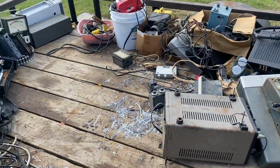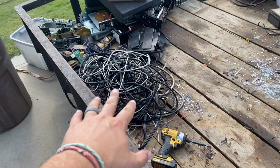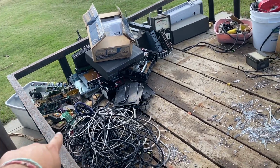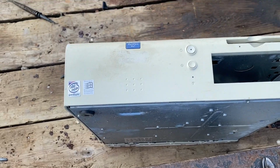All right, we're getting down to it. Not much left. Clipped a bunch of cords. All this over here is just gonna be scrap. Boards in the corner. All my transformers right there. We're getting there. Slowly but surely.